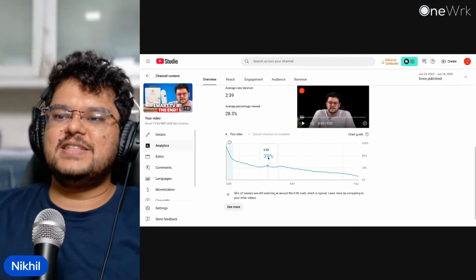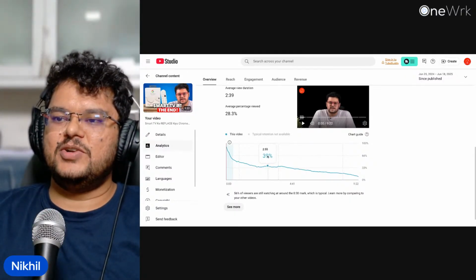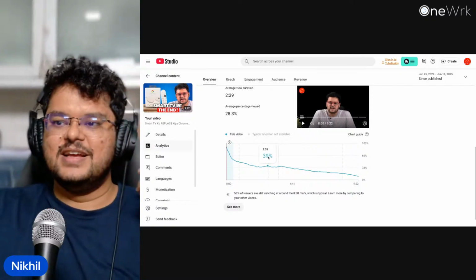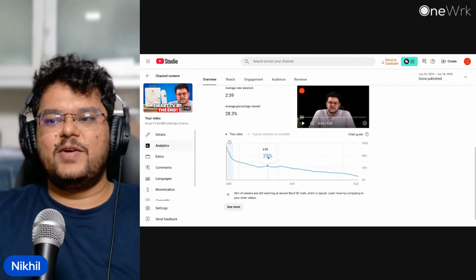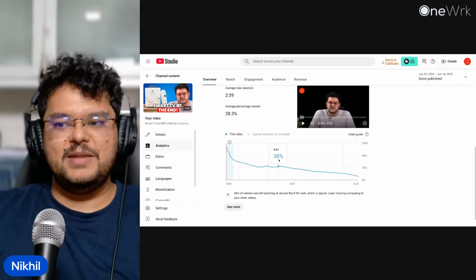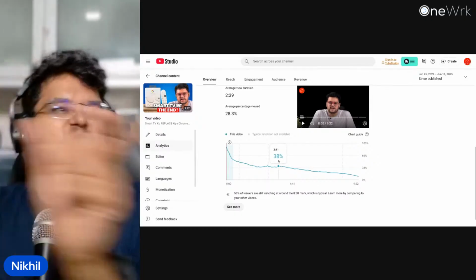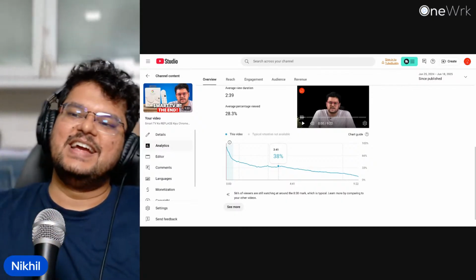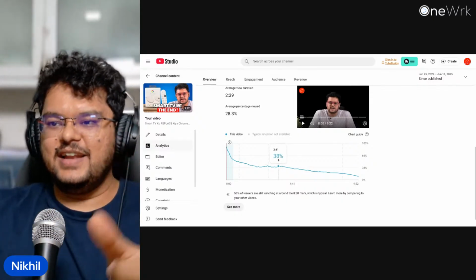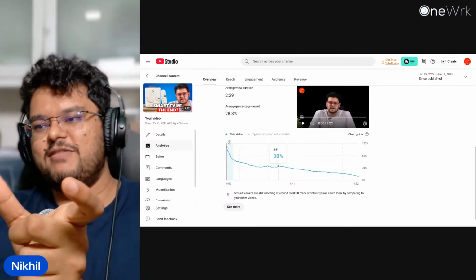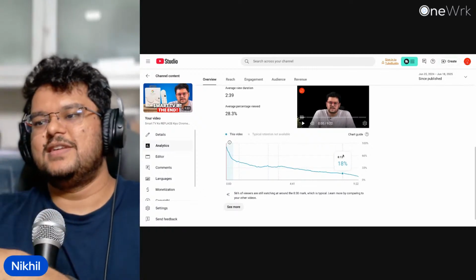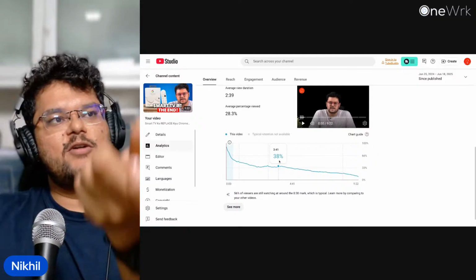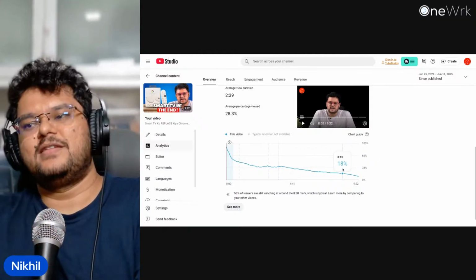So in my case, for example, if you see the section from 2 minutes 55 to 3 minutes 41, about a 50-second section, it's only gone from 39% to 38%, meaning everyone was continuing to watch during this section. So this is how you can read this specific graph. And then going forward from 3 minutes 41 seconds to the next section, which was around 8 minutes 13 seconds, the viewers went down from 38% to 18%.